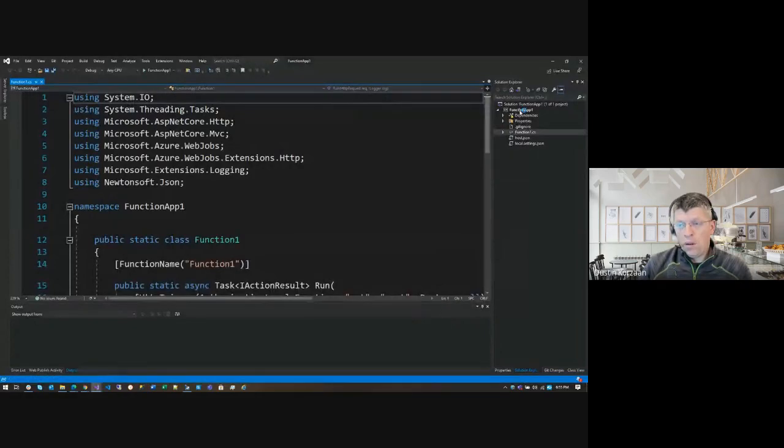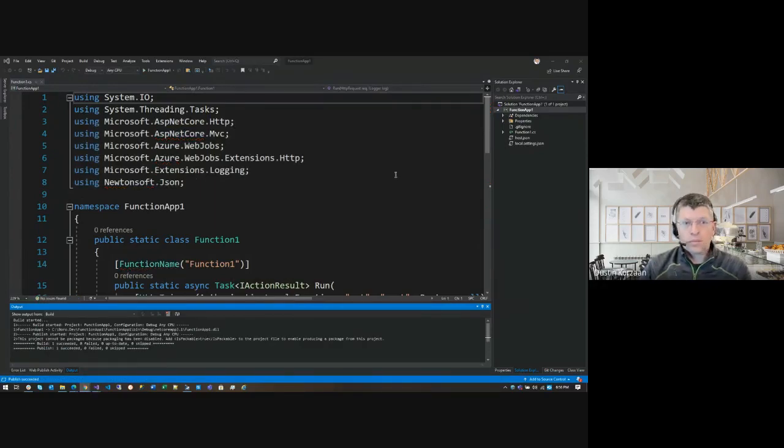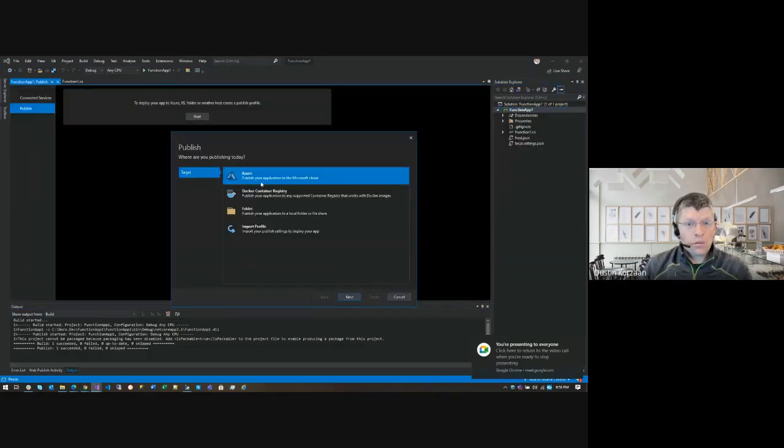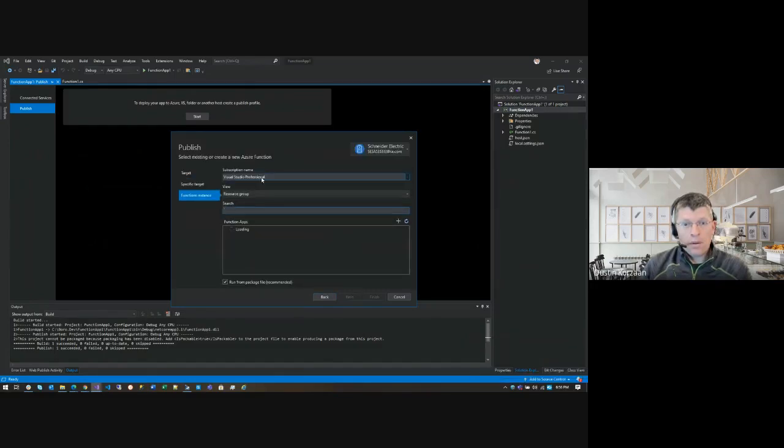And I need to publish this function. So just a moment here, NuGet restored. Publish. We're going to publish to Azure Function App.